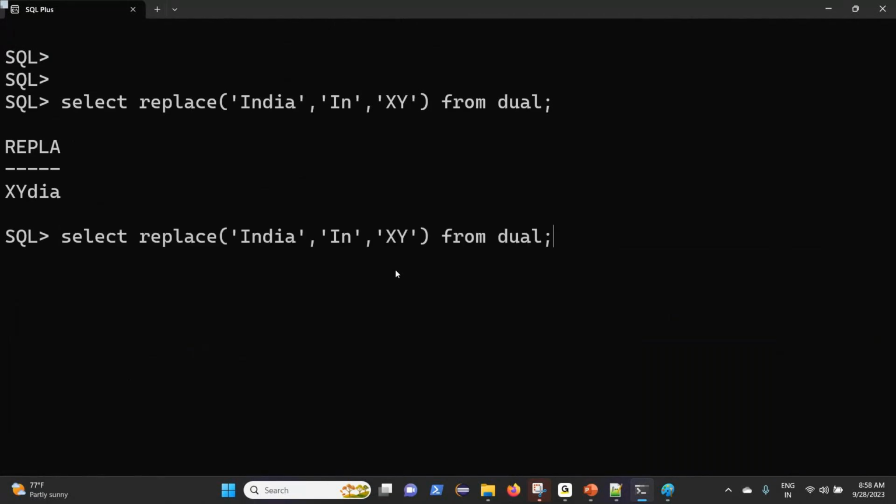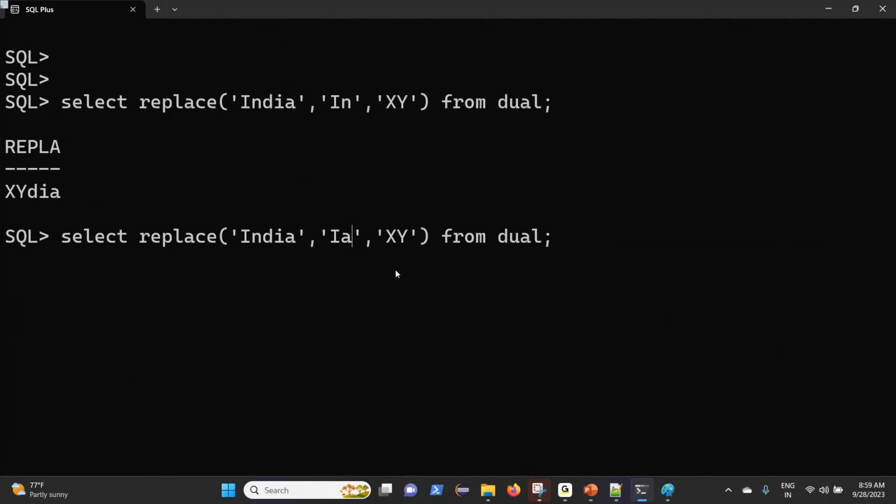Yes. Now, can you please tell me the answer if you say IA? What is the answer you will get? If you are using the replace function, not the translate function, replace function here. If the string is there, the string will change. If the string is not there, it will go for character by string.